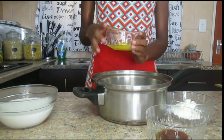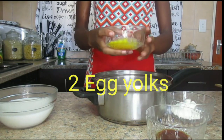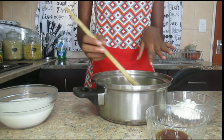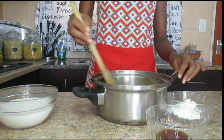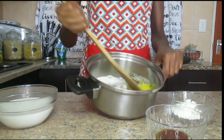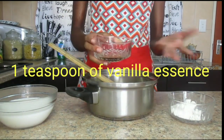We are going to add 2 egg yolks. These are egg yolks and they must be 2. So you're going to separate the egg yolks from the egg whites. We're just going to mix this up and just mix it until it is well combined. We are going to add 1 teaspoon of vanilla essence or vanilla extract.